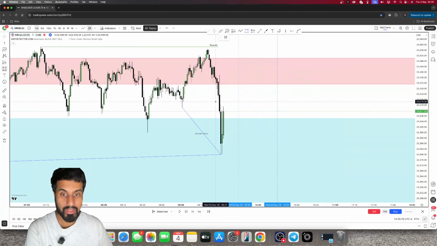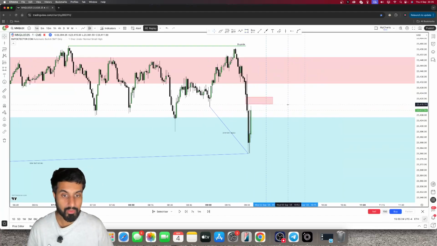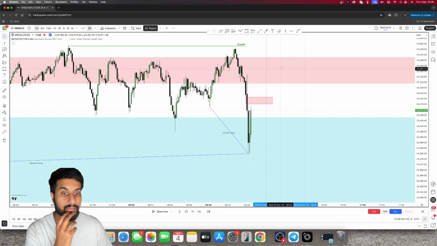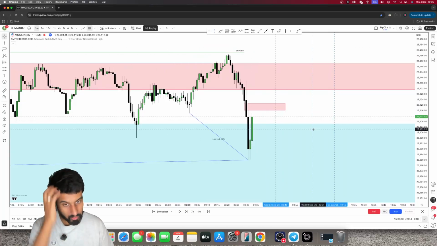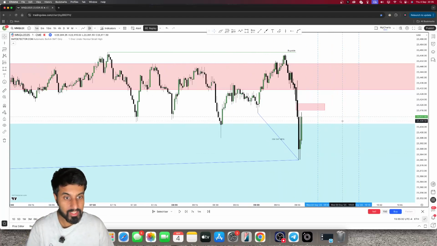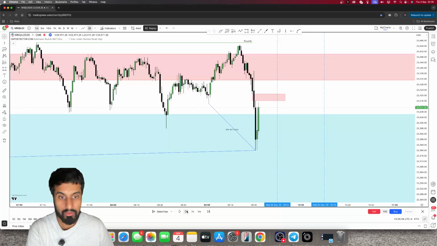So at this point, we had a big sell-off, right? Now I'm going to be marking this PD array, which is what I was looking for. If price closes above, maybe we can get involved, right? So let's see what happens. This is the 1 minute time frame. Price is already taken at this low. Let's see how price reacts within this PD array.